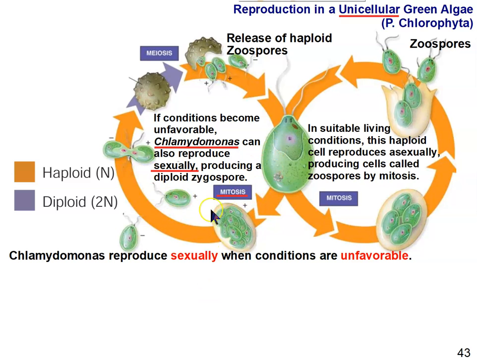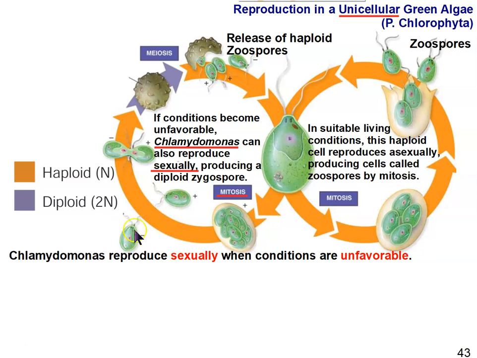So in the sexual life cycle, individuals that are already haploid will produce gametes. And notice that the gametes are labeled plus and minus. They're opposite mating strains, as we refer to. And because that parent cell is haploid, it can produce a gamete by mitosis. So we don't need meiosis to reduce the number of chromosomes because the number of chromosomes is already in half, right? So they can just produce gametes by mitosis.